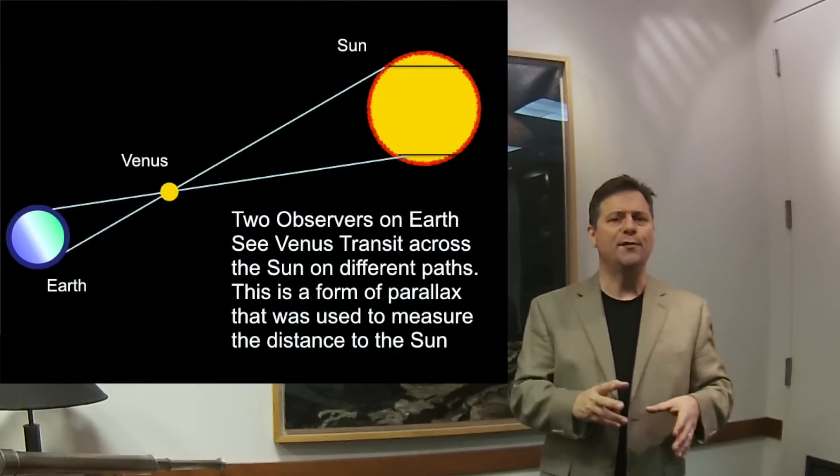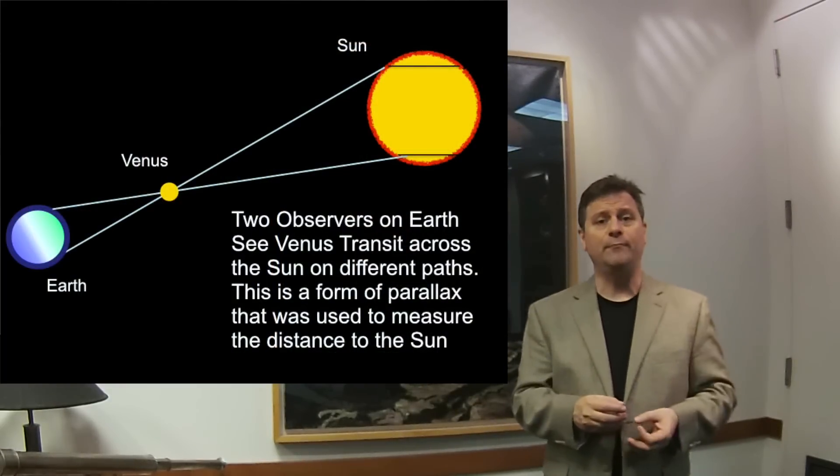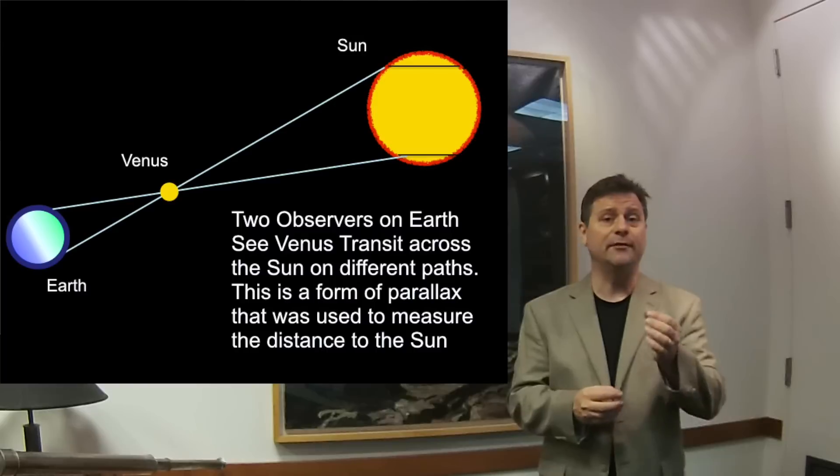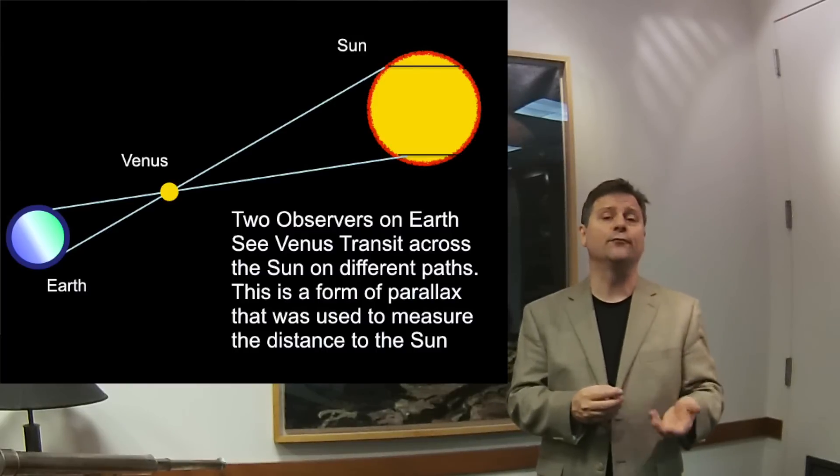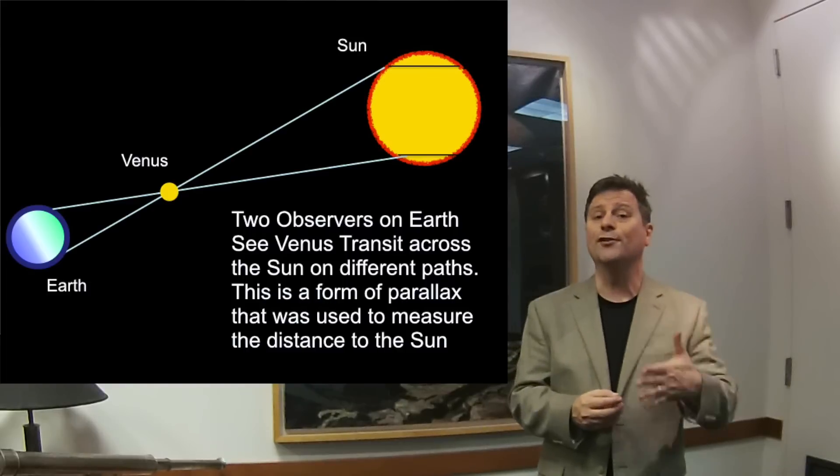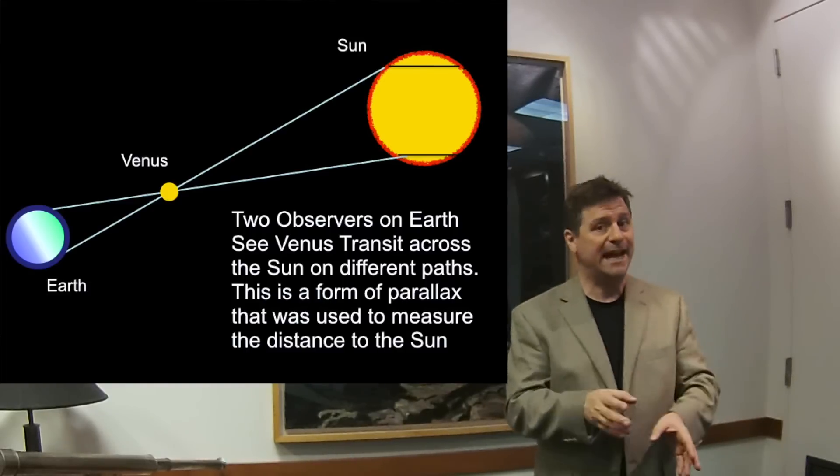Last time we looked at the nature of the size of the earth using pacing it out, using stadia and shadows at various places on the equator. But if I want to actually then say, fine, that's how big the earth is, but we can also use simple geometry to make extraordinarily good guesses as to the relative distances between the earth and the sun, not the exact distances, but getting very, very close.